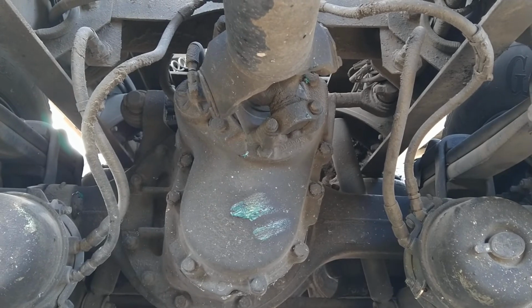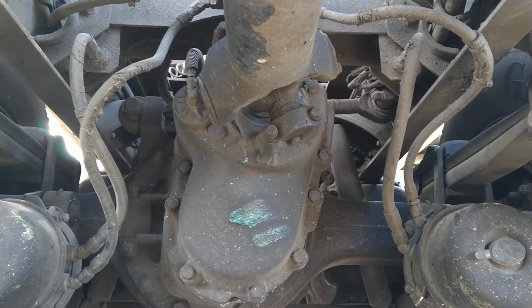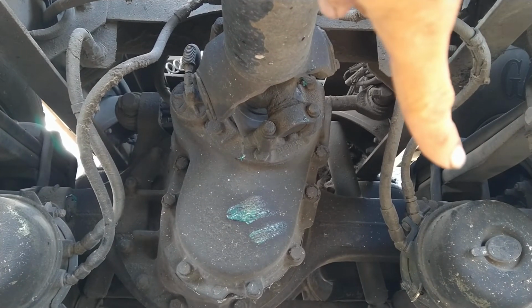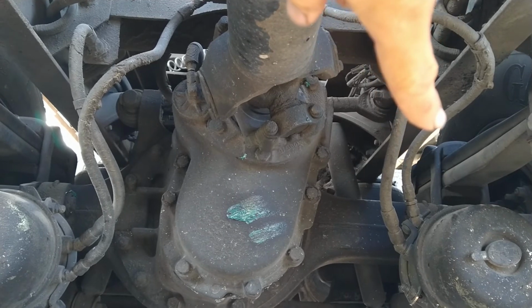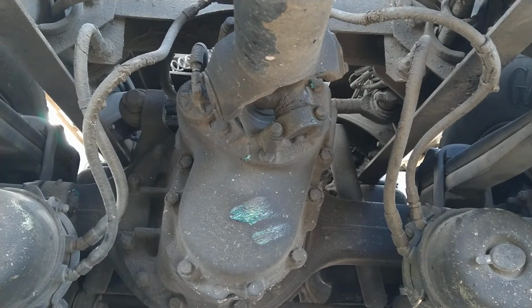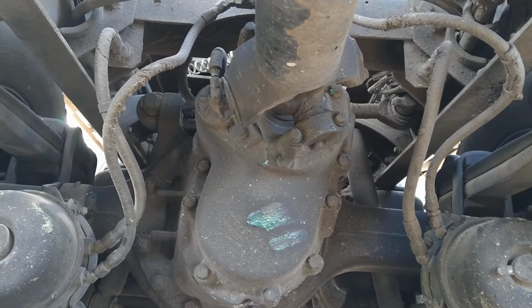So I had to get someone to start one nut at the top of this, which is actually the left-hand chamber, because we're looking towards the rear of the truck. Your left and right goes according to your position behind the steering wheel, sitting your round tail in the seat. Okay.